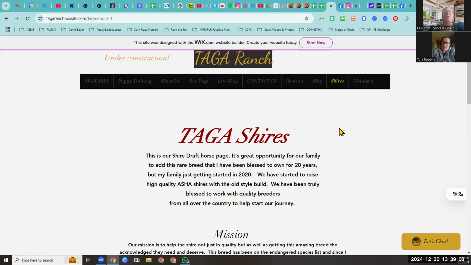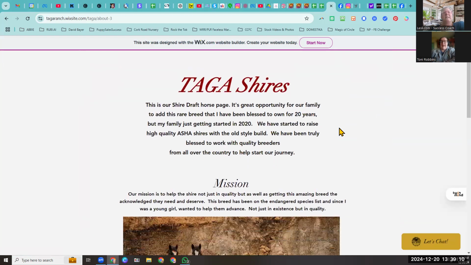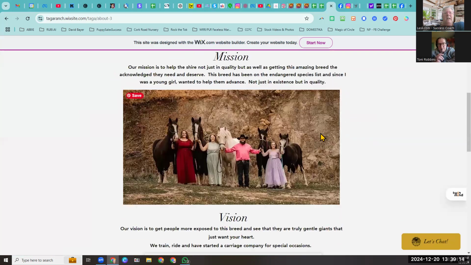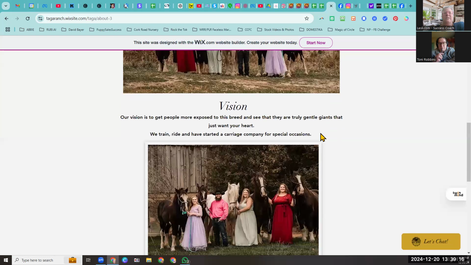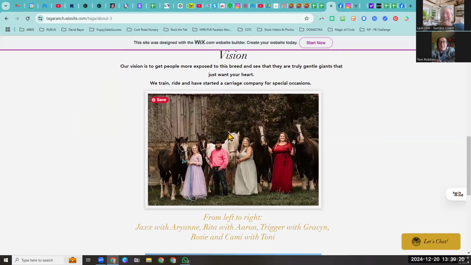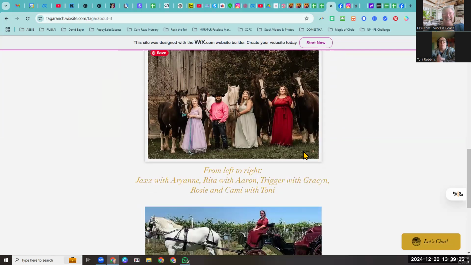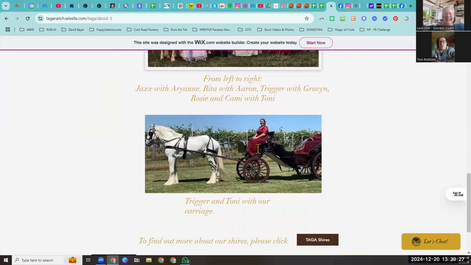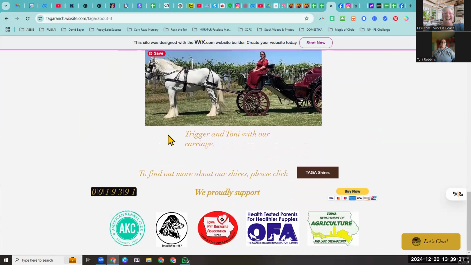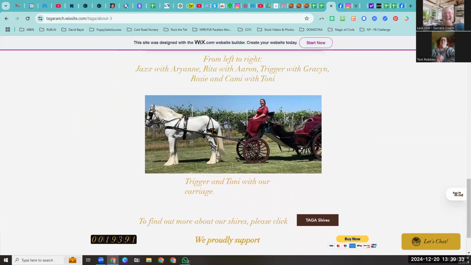And Shires? Oh, your horses. Yeah. Okay, well, let's take that off here. But that's super cool that you have these horses. I love them, I raise them for a carriage company. I would rather have one website where people can go, because they know me as Taga Ranch instead of having Taga Shires, Taga Aussies, and all this other stuff.